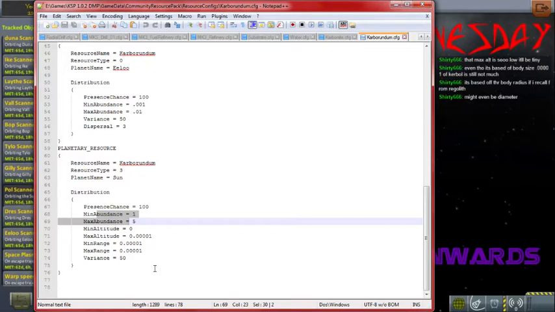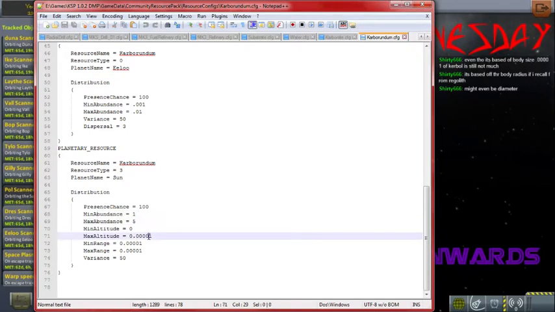Yeah, Shirty's pretty much got it. It's either the radius or the diameter. I believe it's the diameter. But I mean, the upper altitude of the resource band is, let's have a look at the number of decimal places here. That's 1,000, 10,000, 100,000. Its altitude is 1/1,000,000th of the diameter of the Sun.